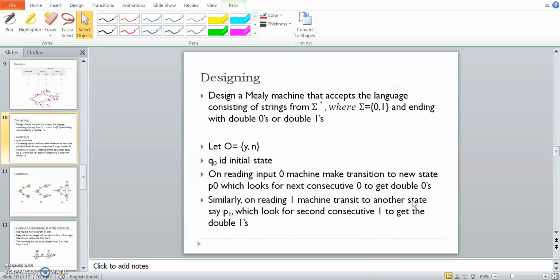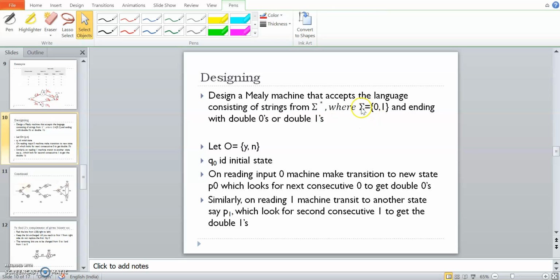Here we'll see one more example of how to design a Mealy machine that accepts a language consisting of strings from an alphabet set, where the alphabet set may be 0 or 1. It may be anything. In this example it is 0 1, and the strings end with double zeros or double ones. So this is one example. Now we'll see how to draw, or design, the Mealy machine.